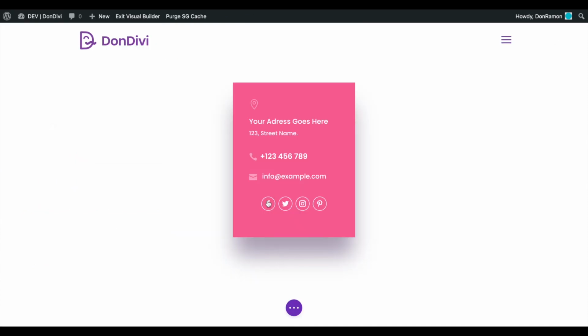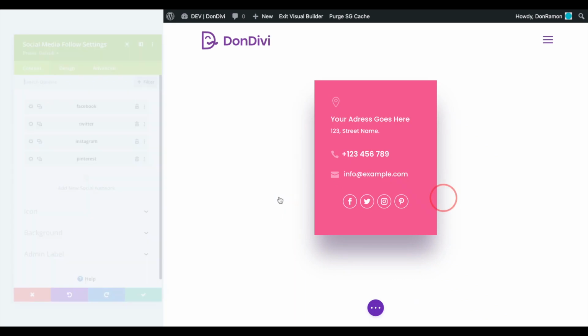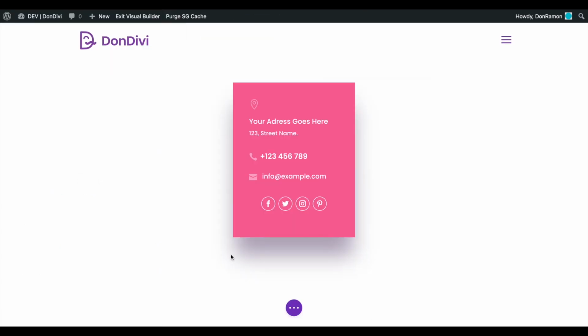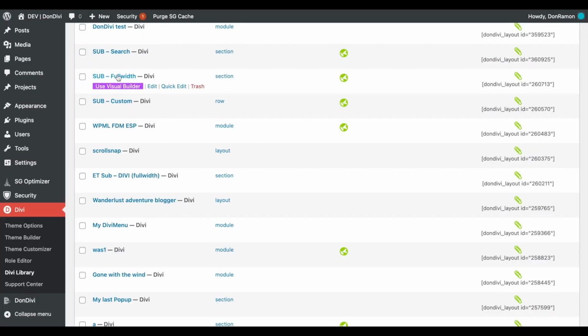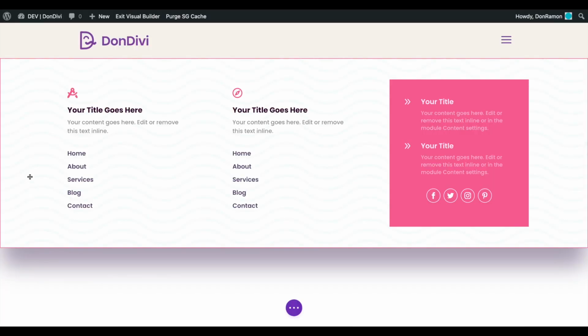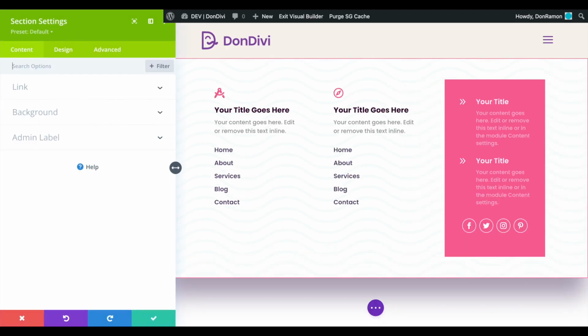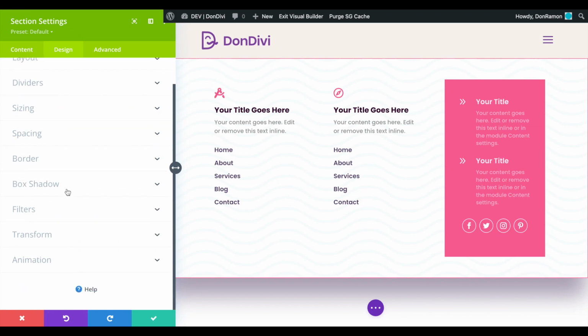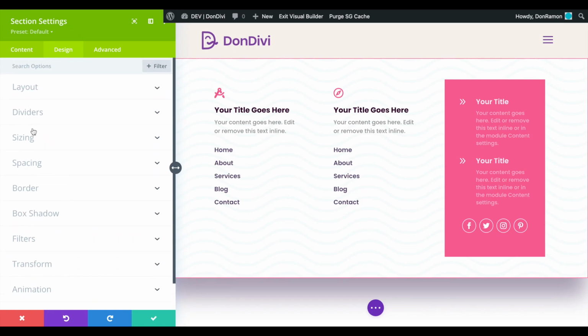And that's it. And finally, a social module for the social networks. Here it is, social media. So all they are Divi modules by default. Okay, so let's go back again, and finally the set full width, and here it is. This is a full width section. Okay, in this case I've said okay, well, not for the section, because let me show you. I'm going to show you the sizing.